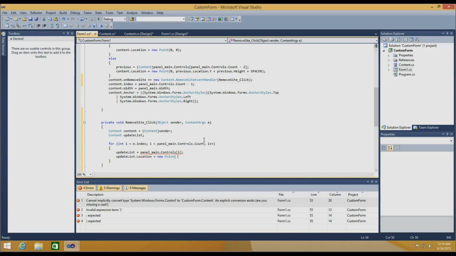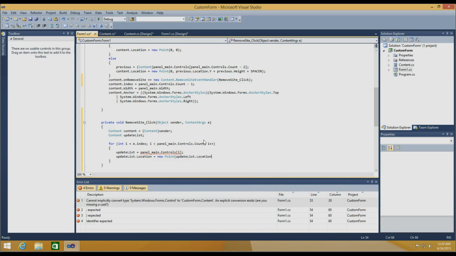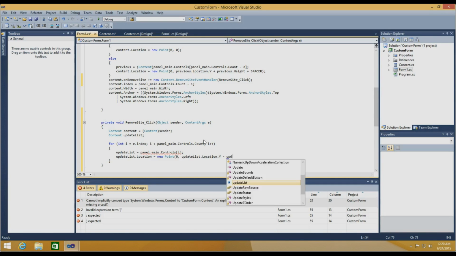So in this case, update list dot location dot y, which actually, if you're paying attention, you can see I've messed up, 0 there. All right, and then instead of adding, since we're doing the inverse, we're going to subtract. So then we're going to do update list dot height, and then we're also going to subtract the spacer.